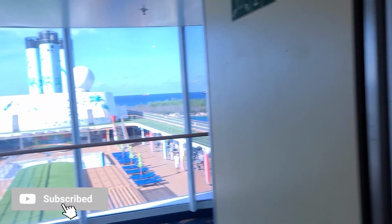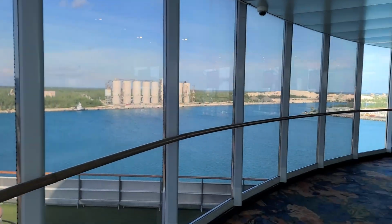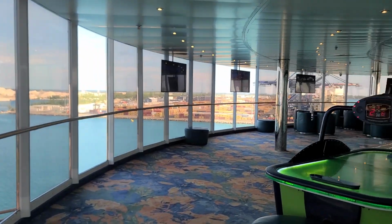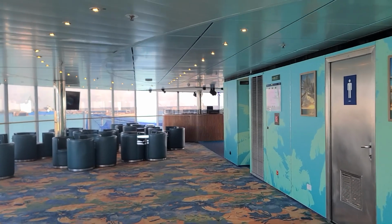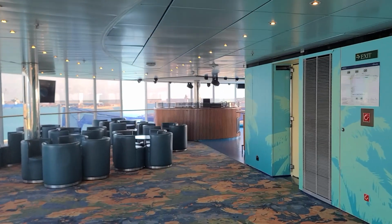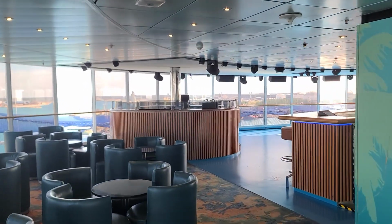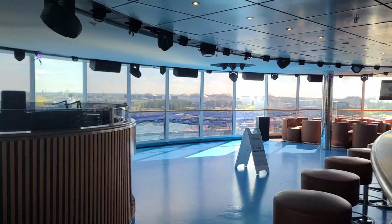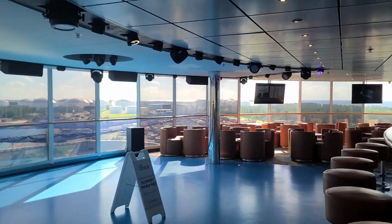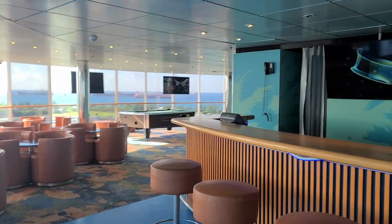All right, starting at deck 14 all the way up top, we got your infamous Margaritaville nightclub. They put it all the way up here so you have the 360 panoramic views. At nighttime, this place is up and jumping. We got TVs everywhere. We have places you can sit. You can come off to the side. You can also play a little bit of air hockey. The table was broken, kind of, but it still got the job done if you got bored over here. And this is the very small dance floor, but it worked well.